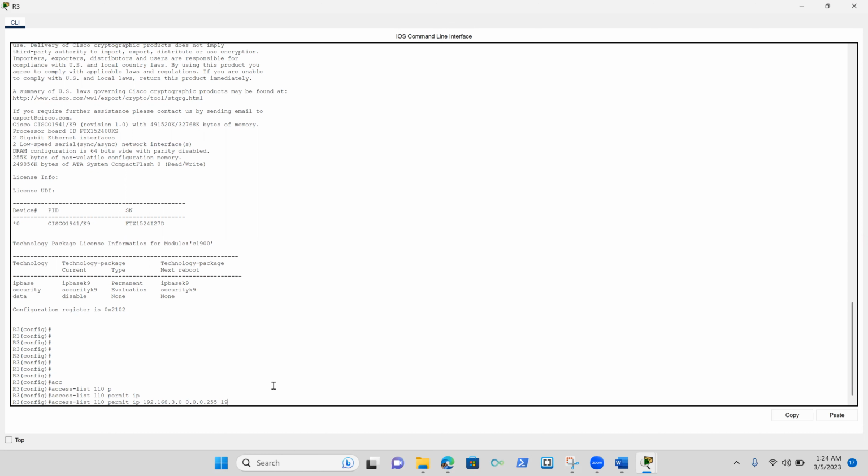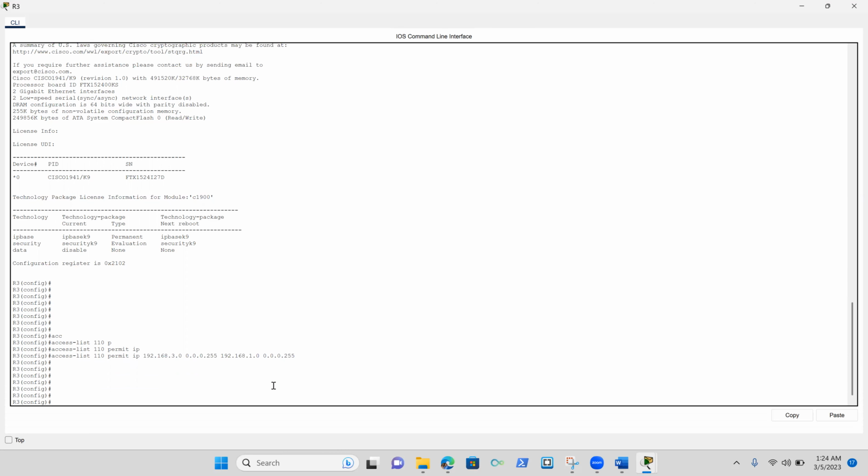And then 192.168.1.0, and you get that 0.0.0.255.